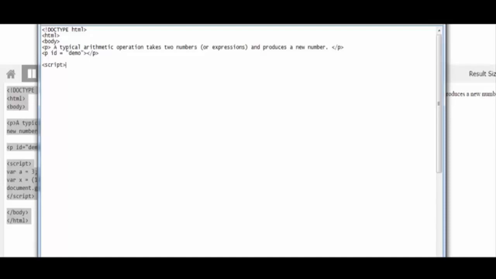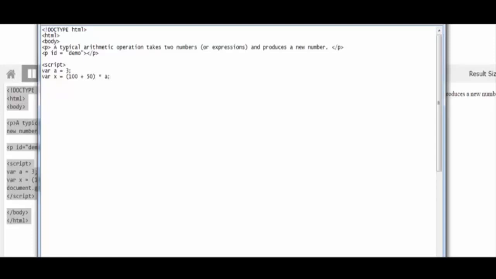tag, and within the script tag declare again var a is equal to 3, and then say var x is equal to (100 plus 50), that's an expression in parentheses, multiplied by a.